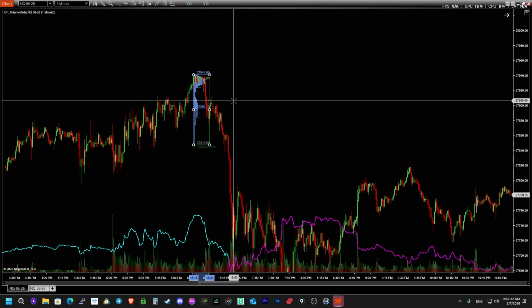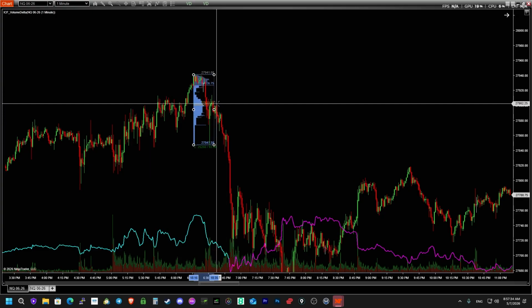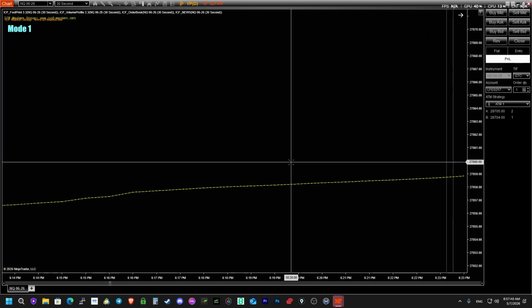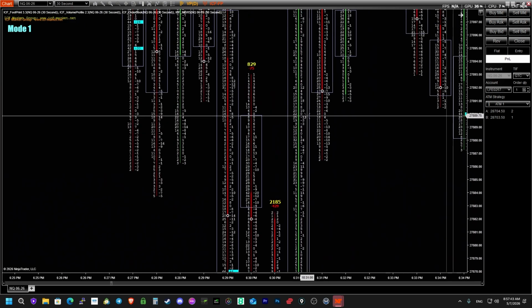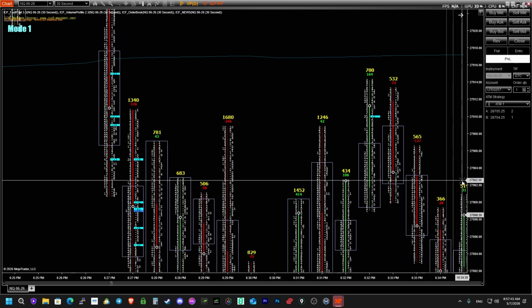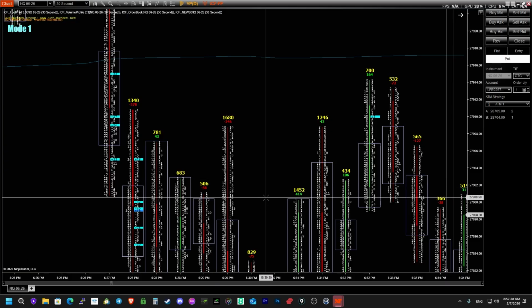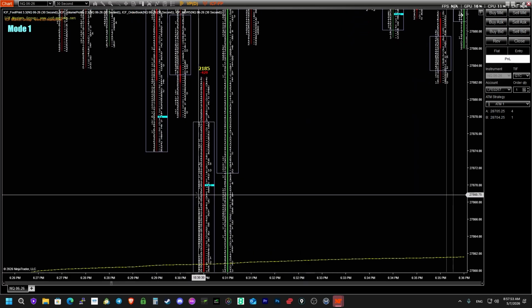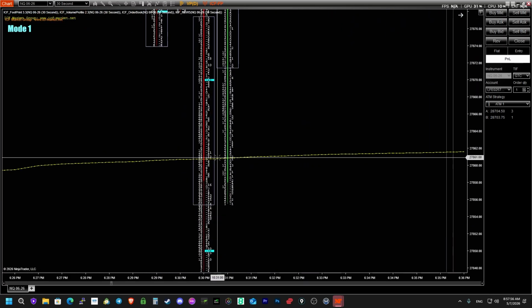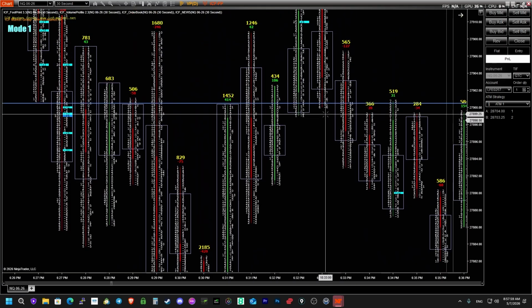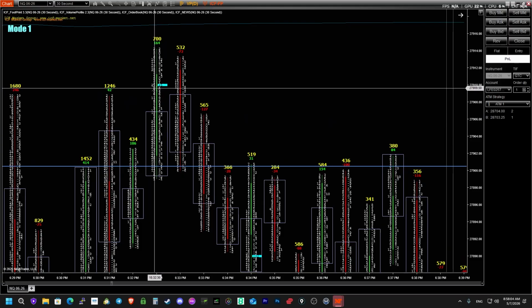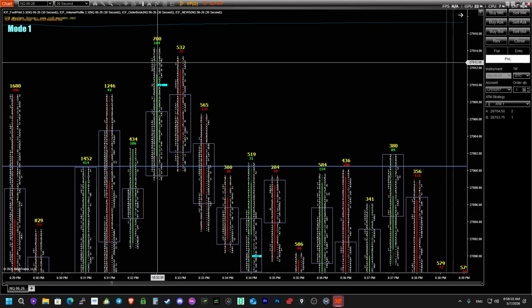It might be risky. So let's see what we have for that leg, the point of control, and that leg overall. This is exactly where the point of control is. It's going to be on this line. As you can see, we dropped hard, and then the point of control is going to be here. On the retest for the point of control, we had 25 volumes and the delta is 25 positive. So they were all buyers, and they couldn't push the market higher.